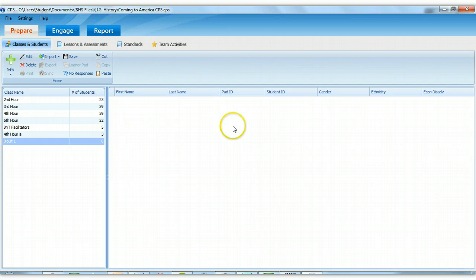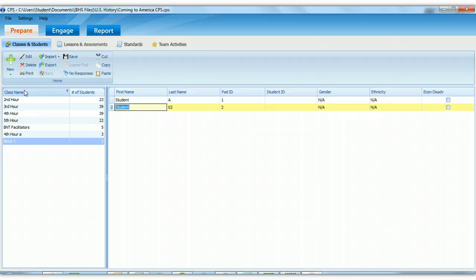So we have an empty class here, so we want to add a new student. So click the new again, and instead of class, obviously click on student. And all you're doing here is adding their names, first name, last name, and you can add the entire class at one time pretty quickly. I did that by using a spreadsheet, but whatever you want to use for your students' names is fine. So just as an example, I'll throw a few students in here. Student. Press the tab key to go over to last name, and then when you're done there, press enter.